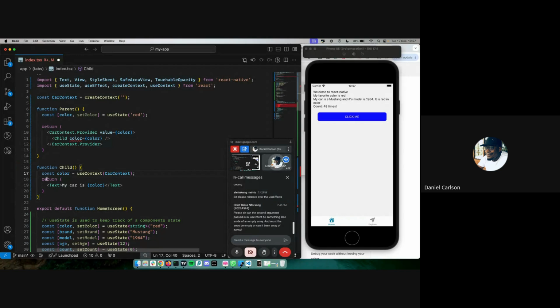So now this child component has access to that color variable, and we no longer need to pass this from our parent component. So this is basically what the useContext hook allows us to do. It allows us to have a global store that other child components can dip into and get values from.